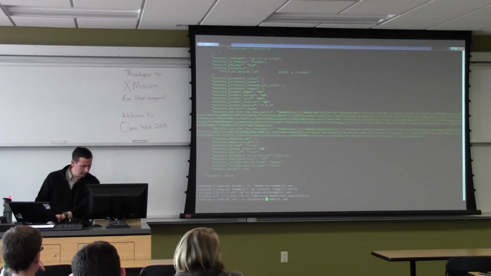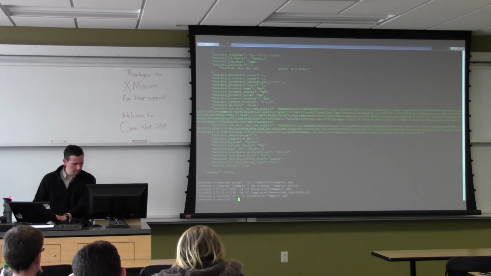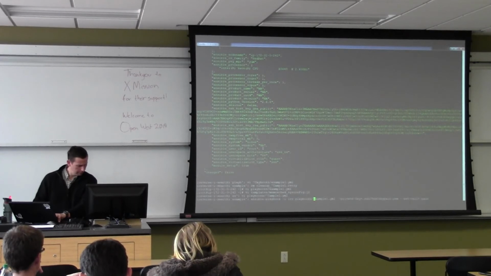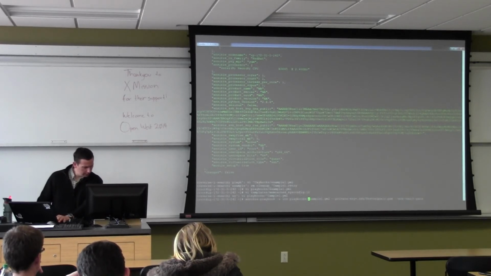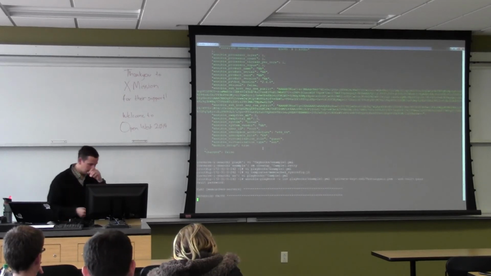Let's see if I can get the right invocation so I don't have to take forever to run this thing. Okay, so we're going to invoke the playbook with our inventory file. I'm going to specify a private key to use, and I'm going to ask for the vault password. So I hit enter. It asks me for the vault password. I pass that in, and then it can go out.